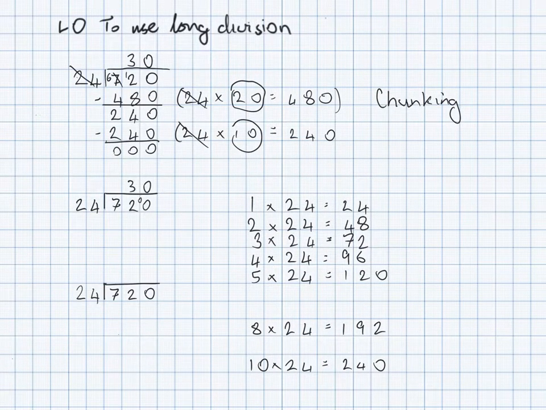The final method is the way that people were taught in school up until about the 1980s. And again, we're using the same basic stuff. So we're going 24, 48, 72. So we know that that's 3 times. We subtract here. I've seen some people writing this out as 30 times, but I would actually write it out as 3 times 24 if you want to annotate, because that's what gives 72. 30 times 24 does not give 72. And then we zero, and we zero again.